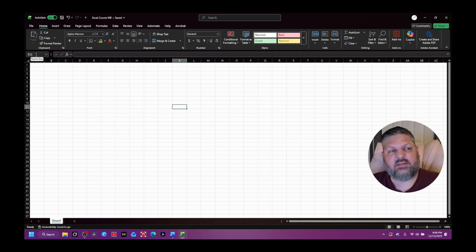And what's great about that is I can also say, maybe take me to J24, and if I press enter, it will take me straight to J24. Now, that's great if you have extremely large data sets, in particular if they're static data sets, and so you always have the same information in the same location.